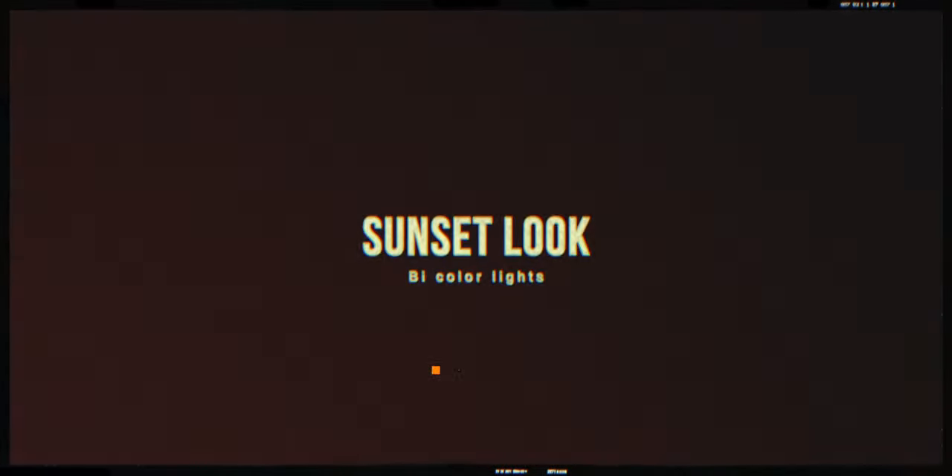Since we're on the fourth floor I can't easily put a light outside to shine through the window, which I would have preferred. What if you wanted a warmer look with a sunset feel? The first thing I'm going to do is change the color temperature of both lights that simulate the window from outside — that's the Pavotube on the windowsill and the Nanlite Forza 60B with the spotlight mount — and I set both of these lights to 2700 Kelvin, which is really warm because I want to sell the look. It's not always about being 100% accurate or realistic as long as you can sell it.